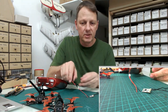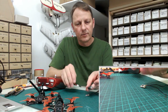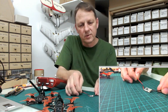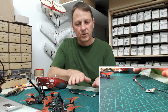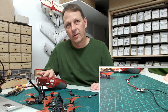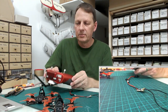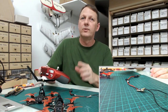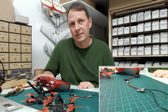Before we get started, I'm going to make a couple of assumptions. I'll assume you've already bound your receiver to your transmitter. I like to set up my receivers first — I've got a 5-volt power source, just a USB connector with wires, so I can power up the receiver and bind it to the transmitter. I'll also assume you've got TBS Agent Light on your transmitter; if not, go to the TBS website and download it. I'm using the FrSky X-Lite but I'll assume you've got some sort of transmitter with OpenTX on it.